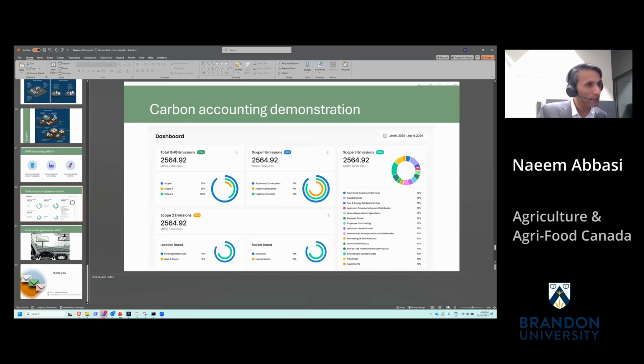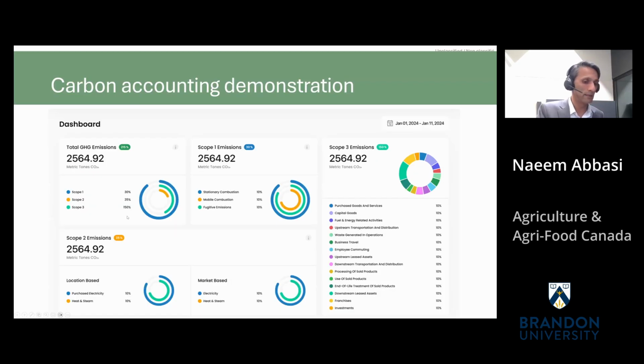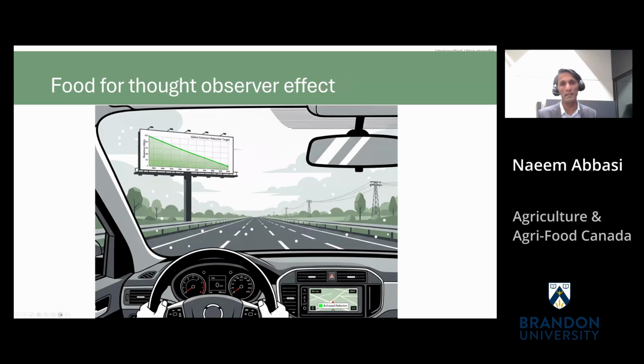Okay. So next one is just understanding how does this actually help? Like we're doing a lot of accounting, we're doing a lot of modeling, we're doing a lot of field work. How does it actually help? The way it helps is essentially, I'm using an analogy here where when you're driving a car and you pay attention to your left a little bit, you will see your steering kind of tilts a little bit on the left. It's an auto response that is given by human nature. Wherever we focus, it kind of goes there.